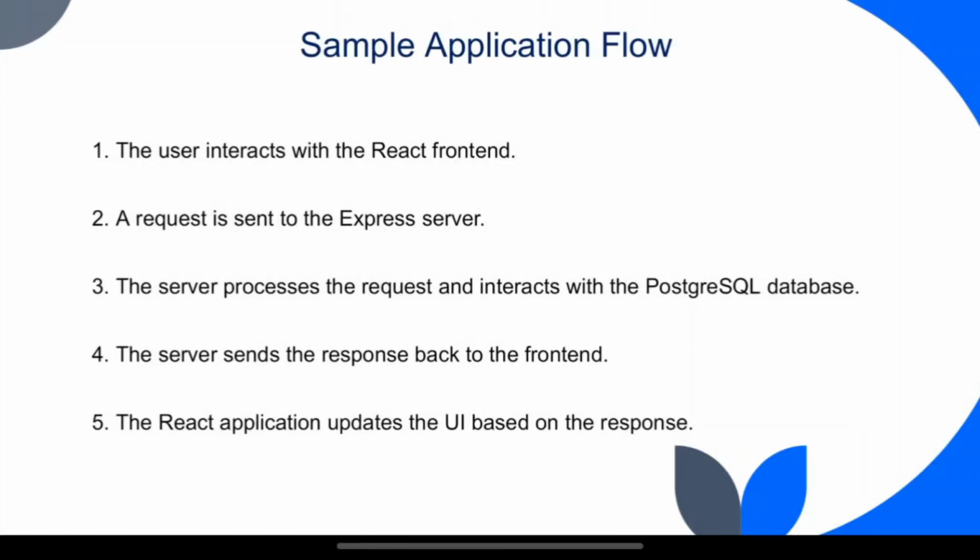So let's outline a sample application flow. Number one, the user interacts with a React frontend and a request is sent to the Express server. The server processes the request and interacts with the PostgreSQL database. The server sends the response back to the front end, and the React application updates the user interface based on the response. This exemplifies how full stack applications are built with these technologies, creating a seamless user experience.